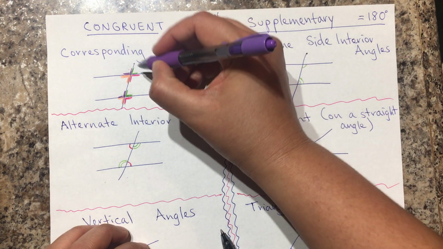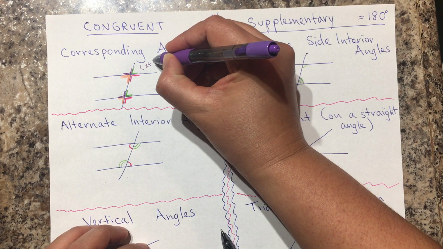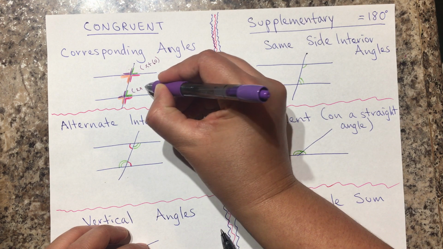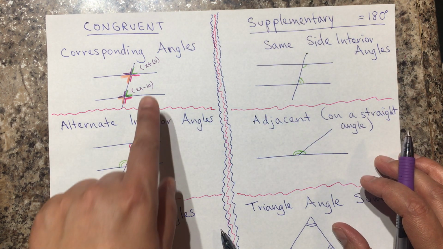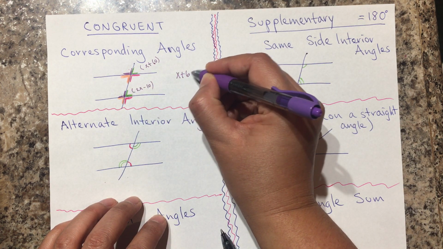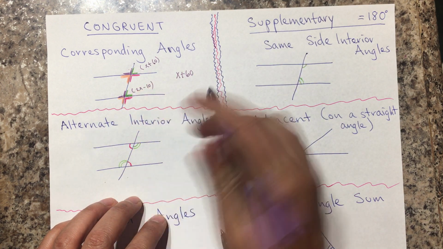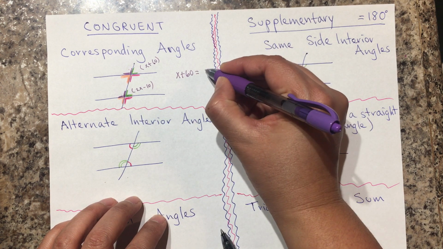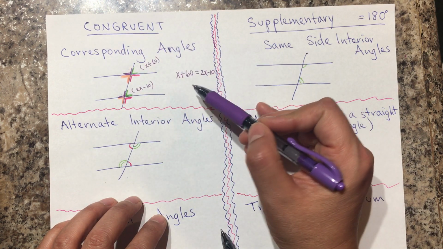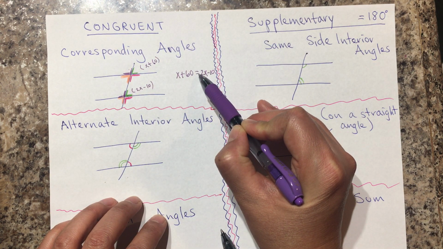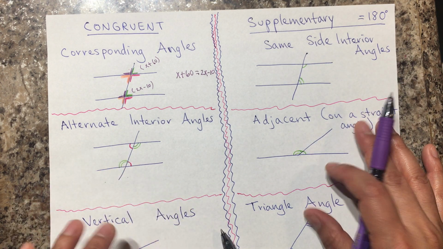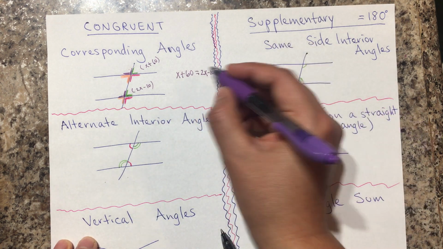What does that mean? It means that if you had, for example, x plus, I don't know, 60, and then in here maybe 2x minus 10, then you can figure out the measurement of x by putting x plus 60. You're not going to add the two angles, you're going to put equals 2x minus 10. And the reason is because they are congruent, so you put an equal sign in the middle. On this side, you would have to add the two angles, okay? But we'll go into more detail with that. Let's go ahead and solve it.